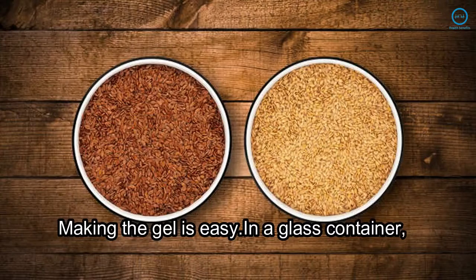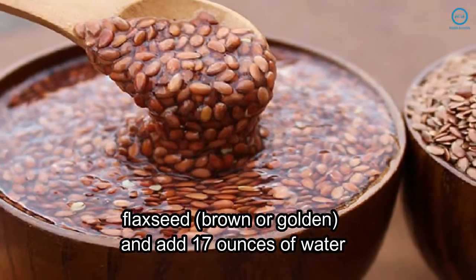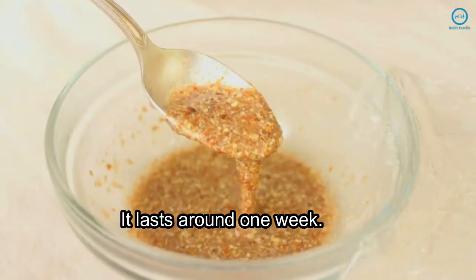Making the gel is easy. In a glass container, add 5 tablespoons of flaxseed, brown or golden, and add 17 ounces of water. Leave the mixture closed in the fridge for 24 hours. It lasts around 1 week.